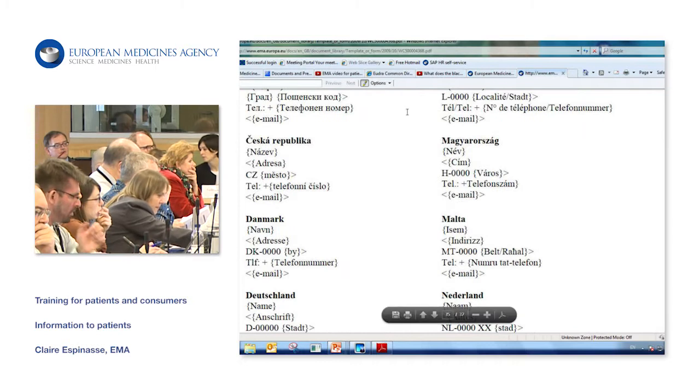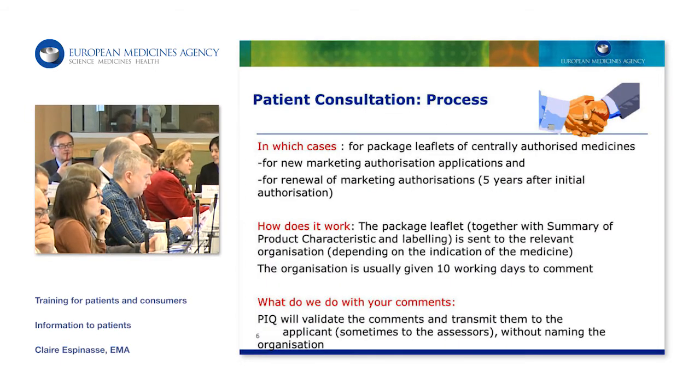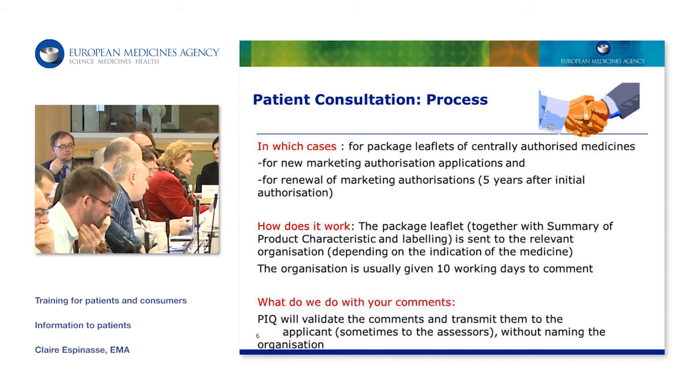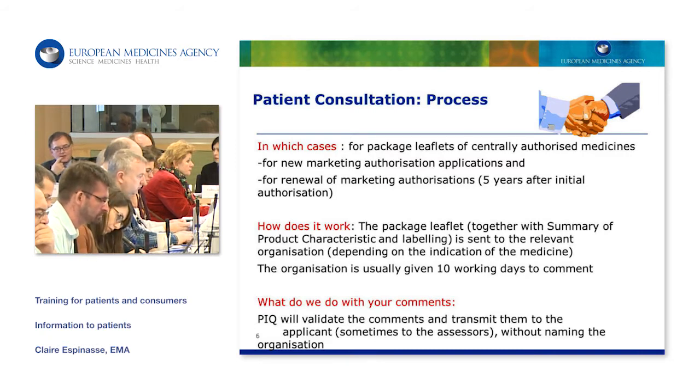Okay, so if I go back to the presentation now. About the process and your involvement. So in which cases are you involved in reviewing the package leaflet? You are involved for new marketing authorization applications, but also in case of renewal of marketing authorization, which occurs 5 years after the initial authorization.